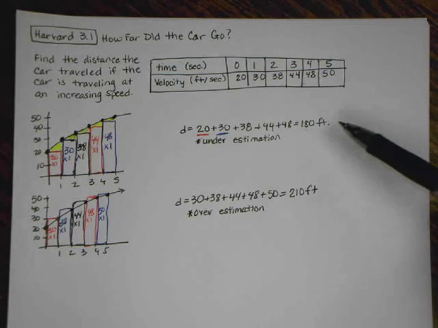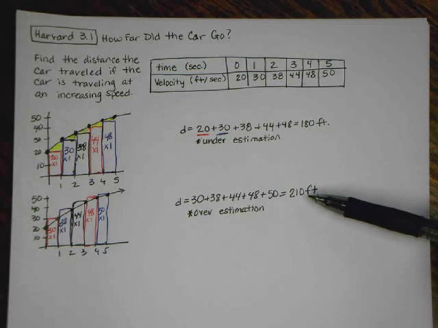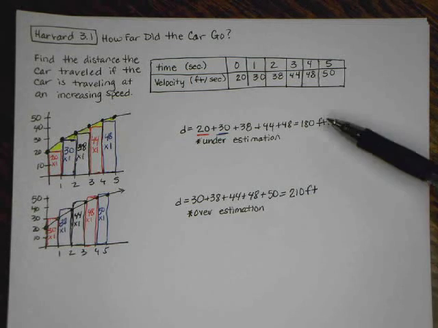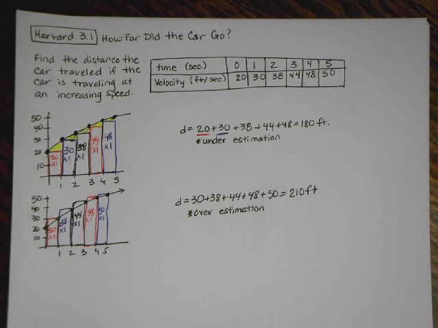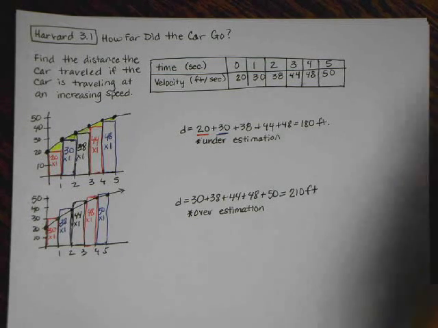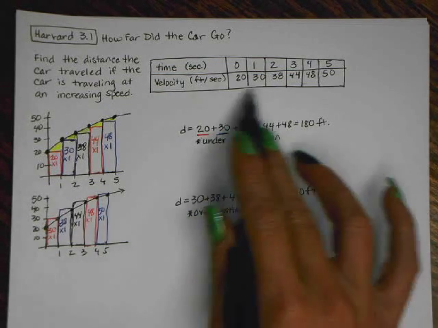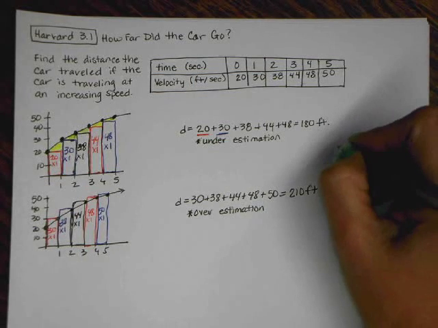Well, logic would tell me then that my distance traveled is more than 180 but yet smaller than 280. One thing I could do is average these two, and then I could maybe get a little closer to the actual distance traveled. But when we're starting out, a lot of times that's all we're going to do is estimate. And sometimes when they don't give you a function, you just get discrete data like this, then you're going to have to just do an estimation.